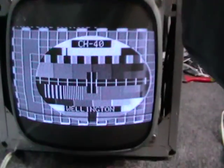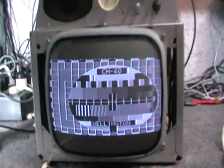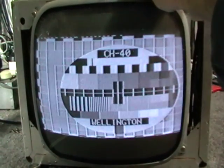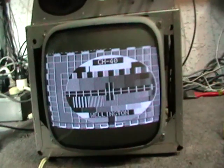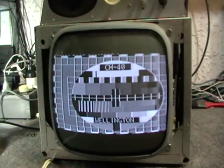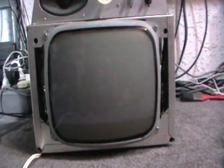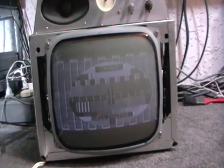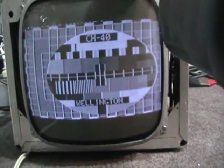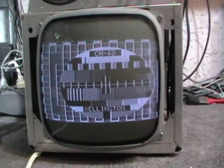Once that picture fills the screen, it would actually be quite watchable — you could probably sit there and watch it. I might just drop it down to the seven volt filament tap and see if the picture is any more degraded. On the seven volt tap it's definitely not as bright, so I'd say the eight volt tap is the one to use.